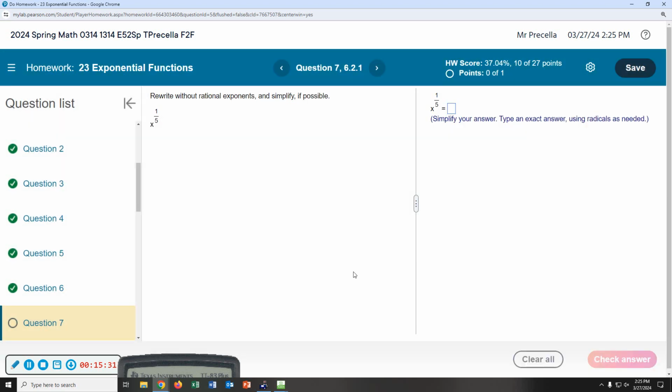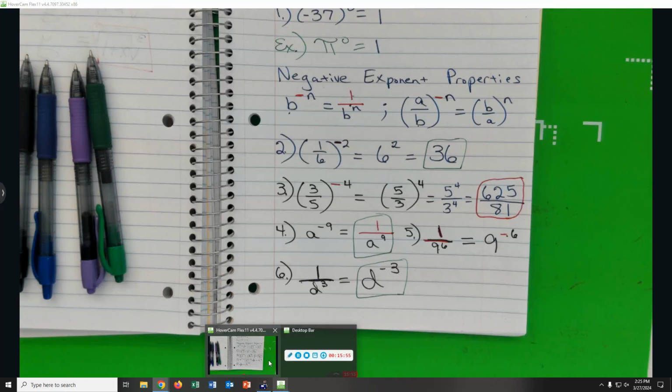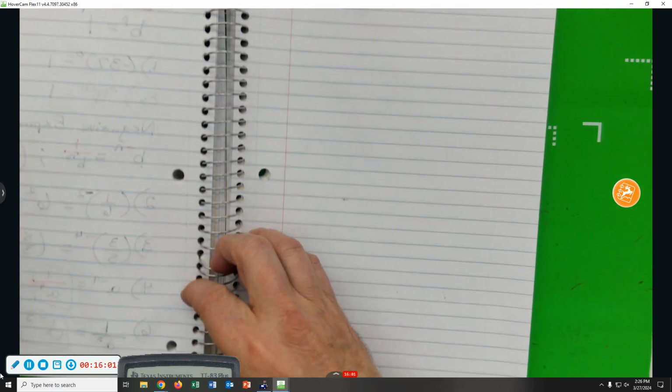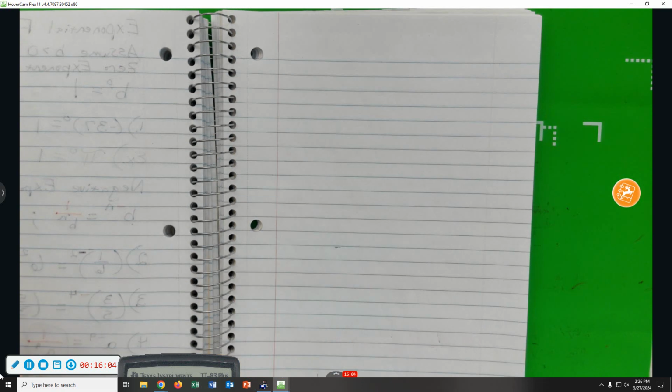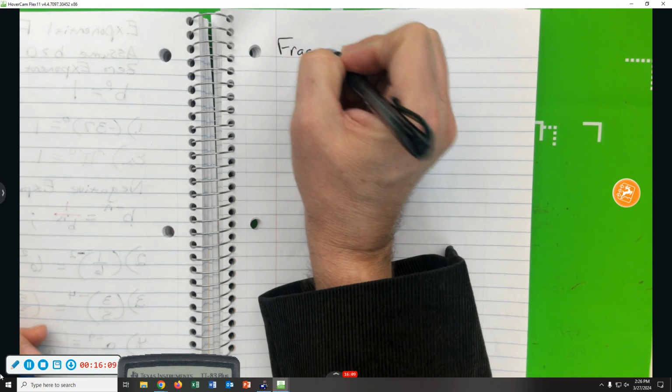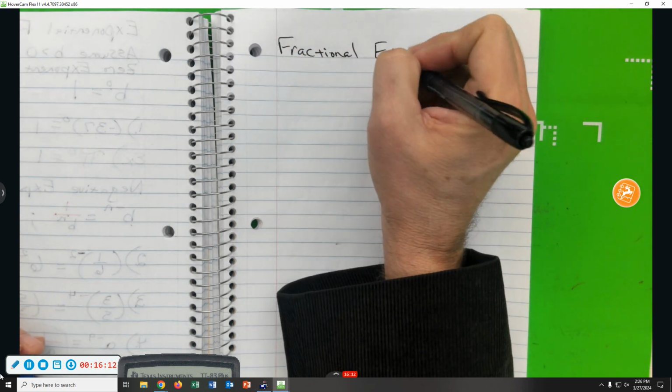I remember working with rational exponents back when we were working with radical equations. I need to remind y'all of some properties involving rational exponents. That means a fractional exponent, not this thing right here. That's what I'm talking about when I say a rational exponent. It's a fractional exponent. I think I'll write it out as fractional exponent properties. Suppose you have an exponent in the fraction.